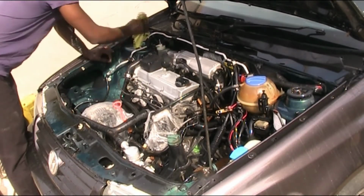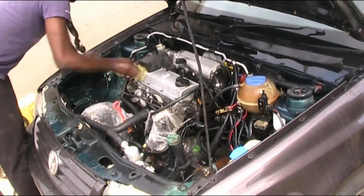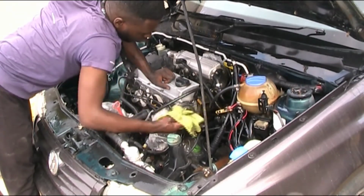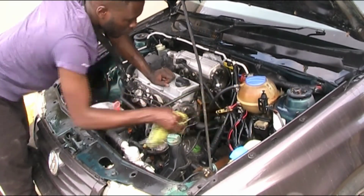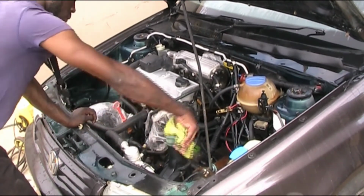Now that I'm done, what you want to do here is get your microfiber towel and wipe as much of the surface down as you can, though you won't be able to get into those hard to reach areas. However, what you can do is take your vacuum cleaner, use it as a blower, and blow any excess water off the surface and those hard to reach areas.